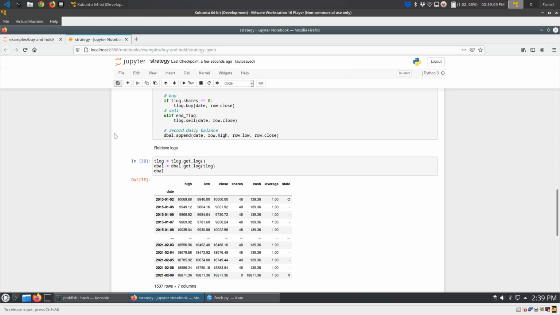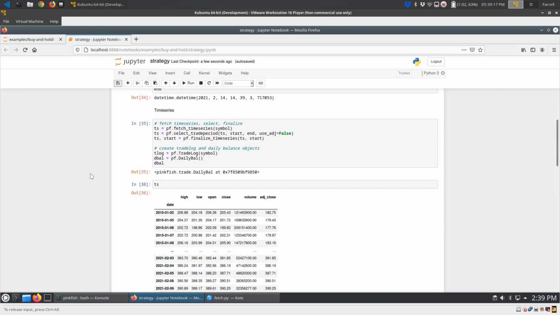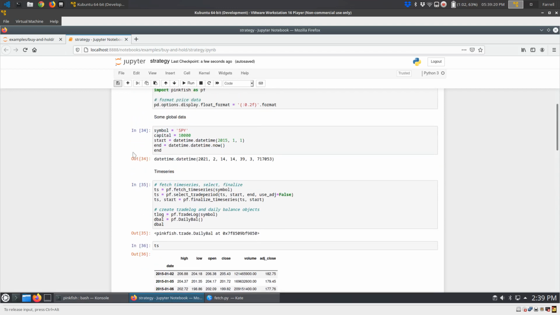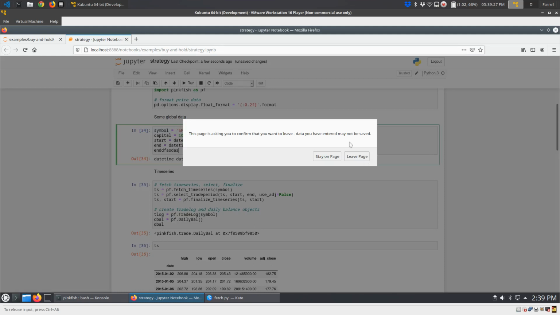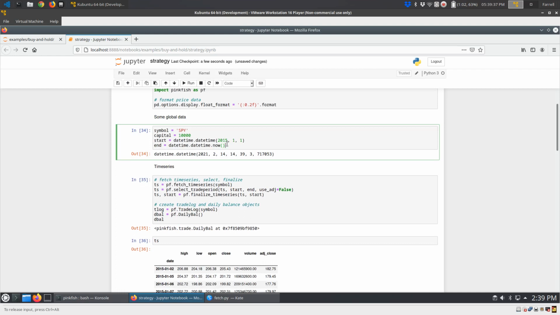And the other thing is autosave is happening in the background every few seconds, and it's saving off your latest changes. It won't let you leave the notebook if you've got unsaved changes. So, for example, if I make this change and I try to leave the notebook, it's going to tell me, do you want to stay on the page or leave the page? So I'm going to say stay on the page. And then when I do want to exit, I can save. If it's done an autosave, it's not going to prompt you for that.